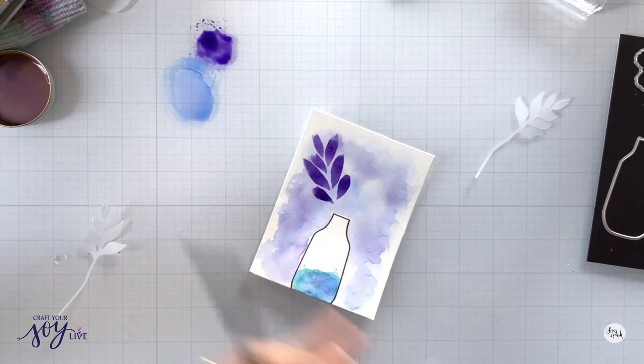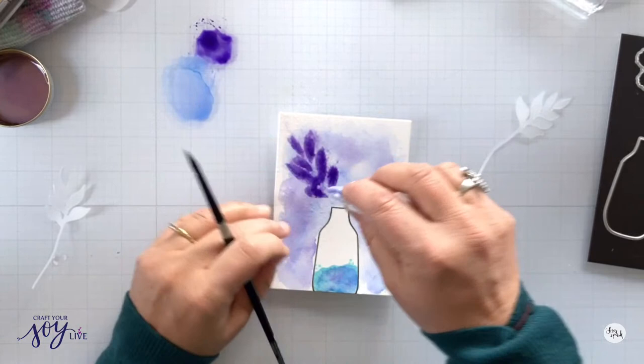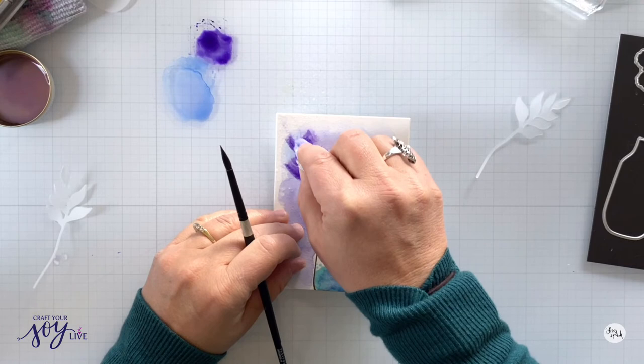If I want to kind of come back a little bit and not have it be so intense, I'm just going to hit it with a little bit of water and let it be a little more washy. And let that dry that way. Take a little bit of the paper towel, kind of wash, just dab off a little bit of the paint. And just kind of keep it that way.